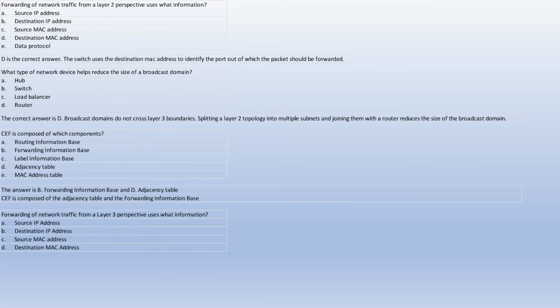Forwarding of network traffic from a layer 3 perspective uses what information? Source IP address, destination IP address, source MAC address, or destination MAC address? B. The destination IP address is used to locate the longest matching route and the outbound interface out which it should be forwarded.